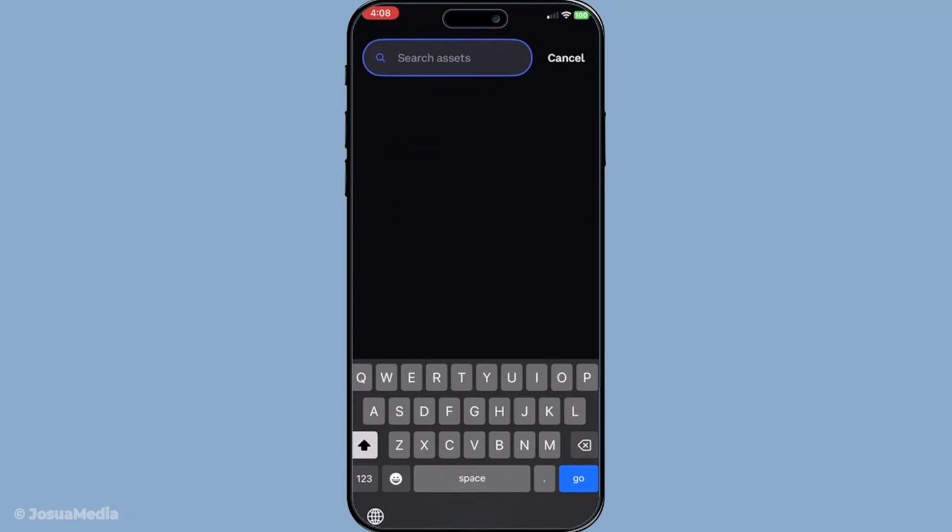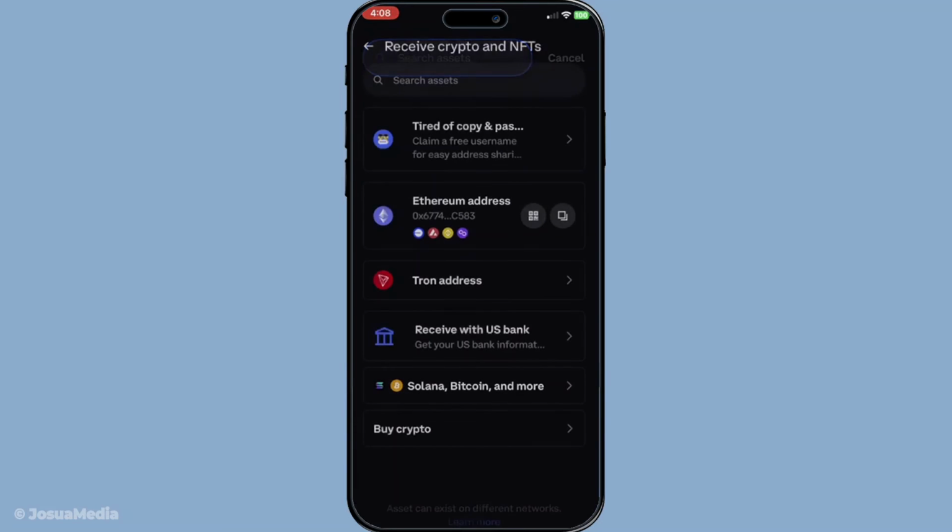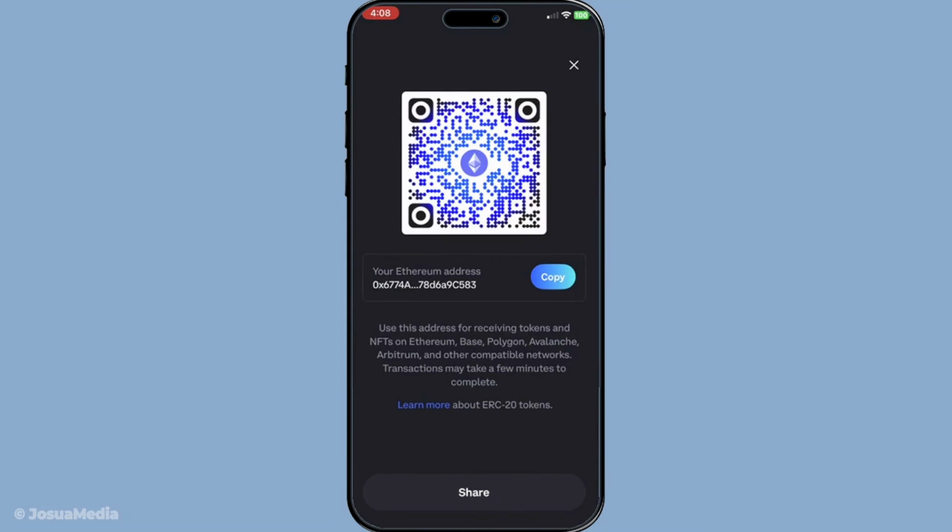After selecting your desired coin, notice how you are provided with a wallet address tailor-made for that specific cryptocurrency. This address ensures your funds don't end up in the wrong place, so double check it to avoid any errors. For your convenience, you can either copy this address to your clipboard or opt for the more straightforward method by scanning the QR code provided. Many find the QR code option easier and less error prone, especially when using mobile devices.